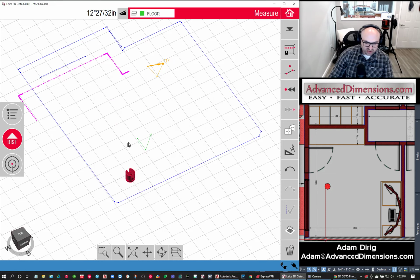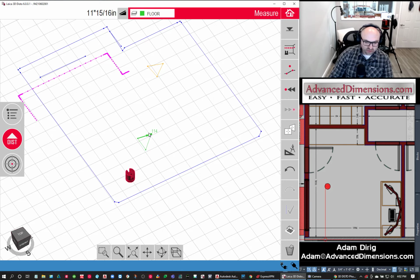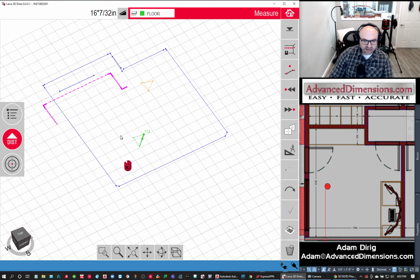And let's change to floor and draw a line here. So here we could see here's my floor and my ceiling. If I wanted to, I could draw a line that connects it. And in the stats of the line, I could see my height changes by 96 1/8. So we can see what the ceiling height is from there. Or we could just leave it and do that in CAD later.